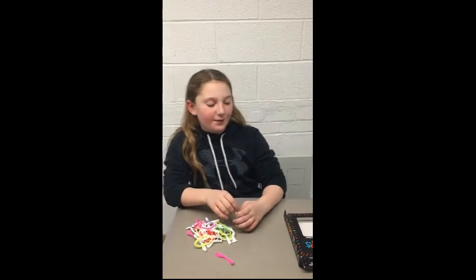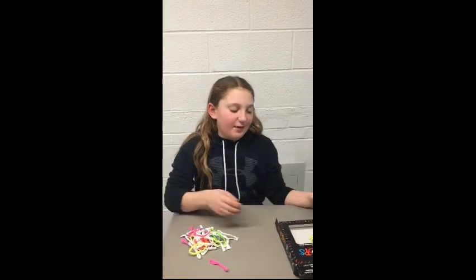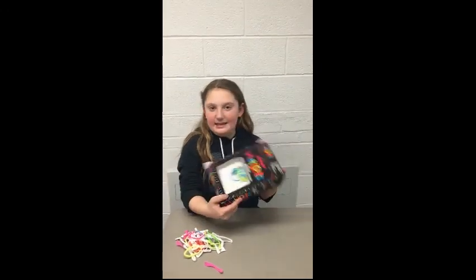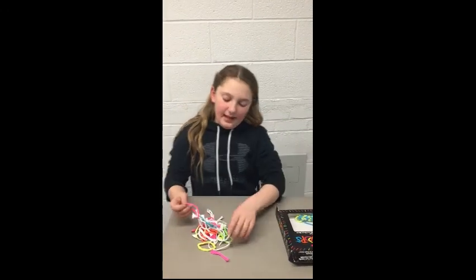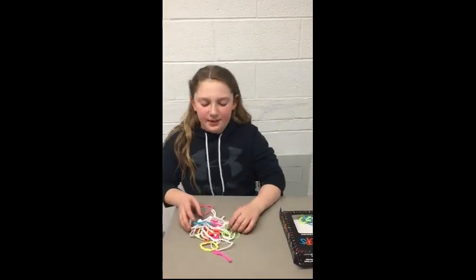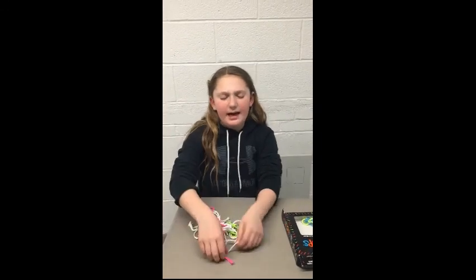Okay, so for the Hot Loops bracelet, when you get the Hot Loops thing, it's gonna come in this container. And everything in the container is only gonna be rubber bands, which is good because that's all you need. You could do as many colors as you want when you make this, but I always start off with two.